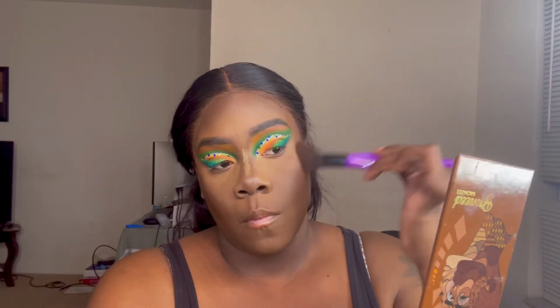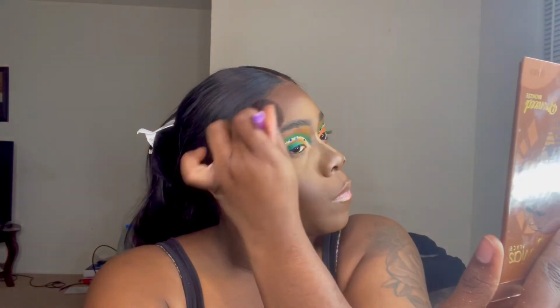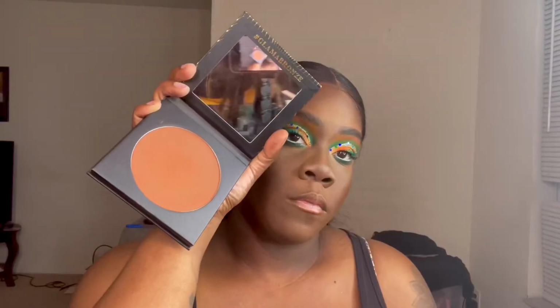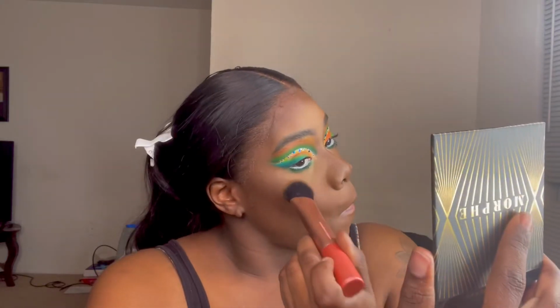Okay, so now I'm going in with the Juvia's Place Pressed Bronze palette, and this is in the shade Dark, and I'm going into that darkest color, and I'm just gonna set everywhere that I contoured. So on my nose, on my forehead, and on my cheeks. So just to tone my face down a little bit, I'm going into my Morphe Bronzing Palette in the shade Leader. And I'm just going to set everywhere that I put that Sacha Buttercup on the outside of my face.